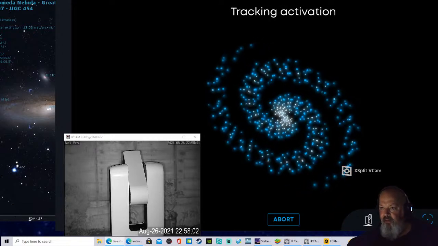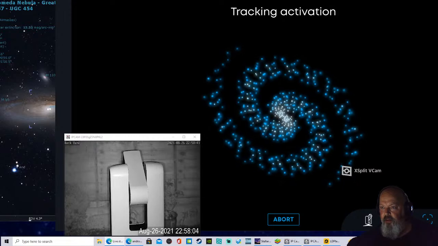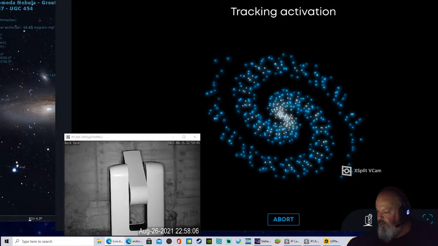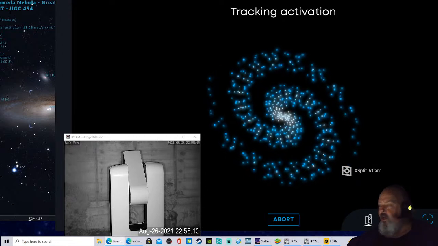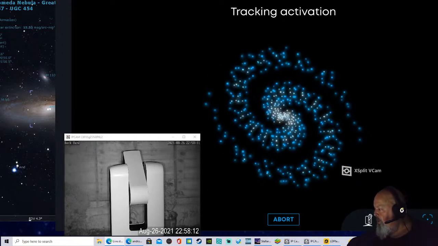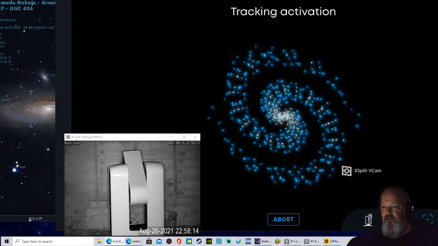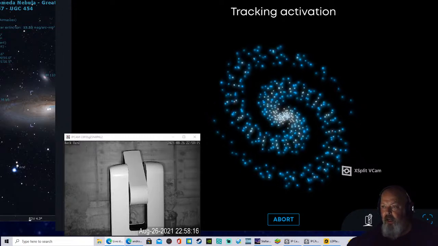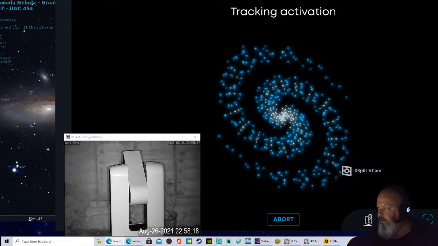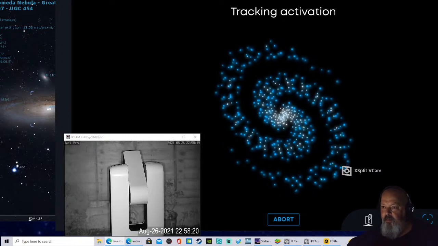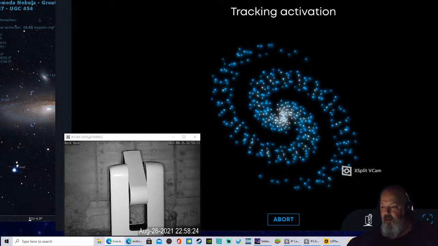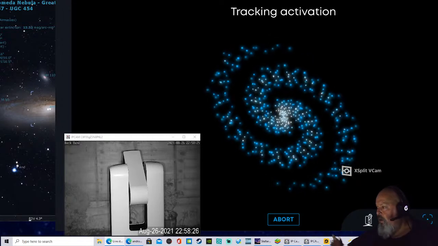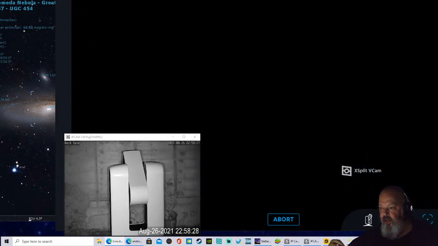Yeah, tracking activation, look, so it's hitched onto something. And this is the open cluster apparently. Don't know what that is. A few stars getting together for a few beers, you know. We'll have a look in a sec. It's all just different stuff, isn't it? I'm really looking forward to the winter skies. Get a bit of Jack Frost, and it's got a built-in heater and everything, so that'll be good. See if that works okay.